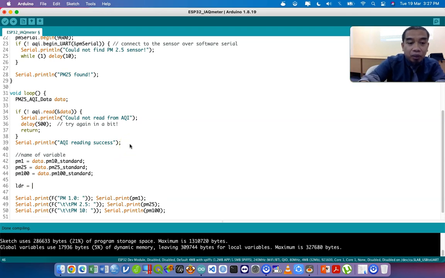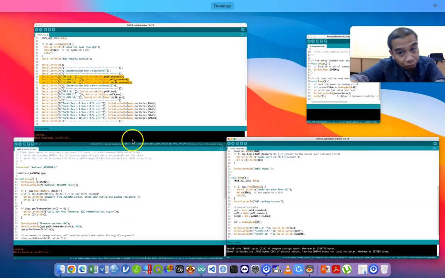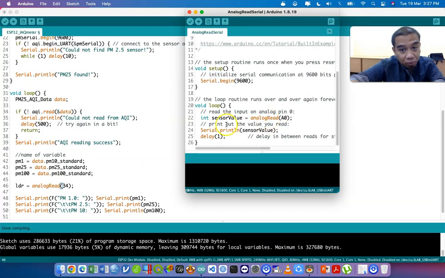LDR is equal to analog read. Apa analog read dia? Dekat mana? Nombor berapa tadi? 34. Saya just copy saja this statement. Same or not? Same kan? LDR is equal to analog read 34, and then I'm going to print the value.